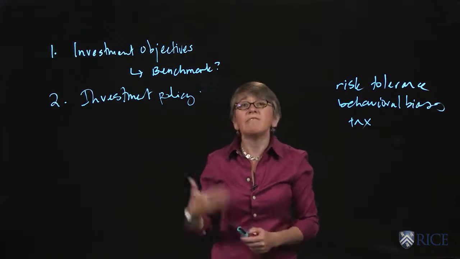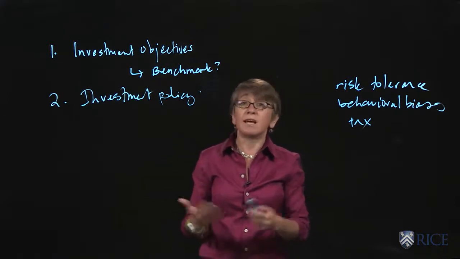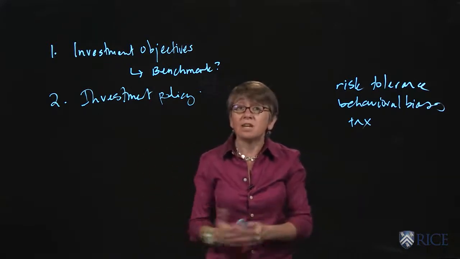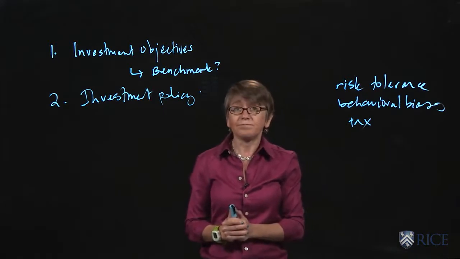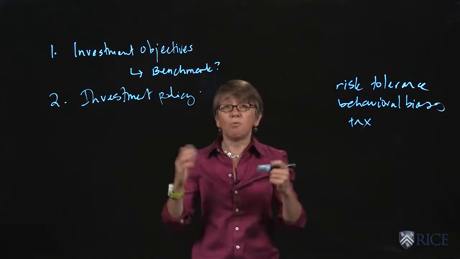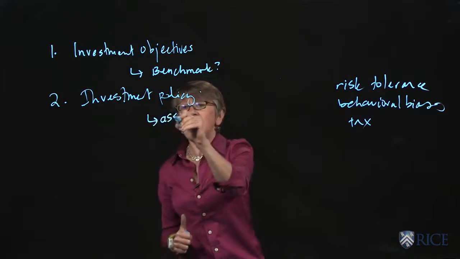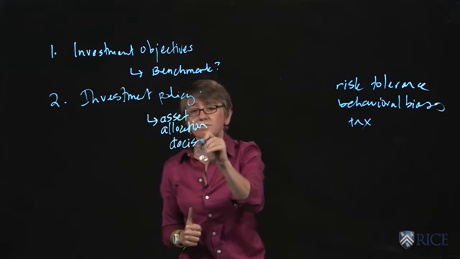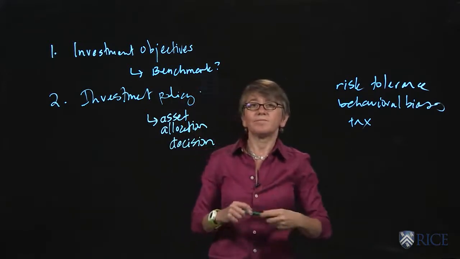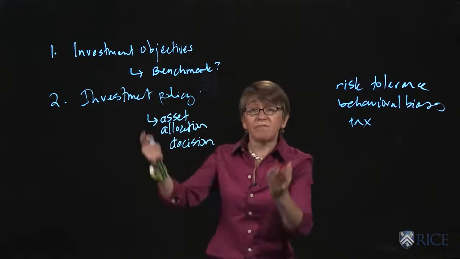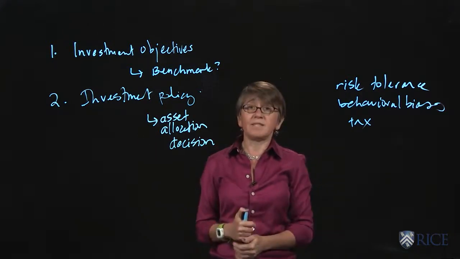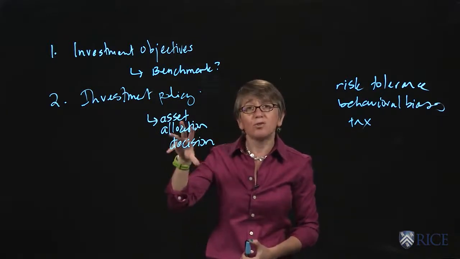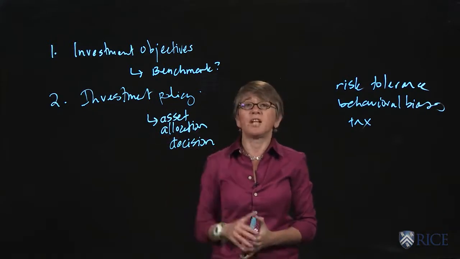Typically, an investor may start with all her money in a cash bank account, and then maybe consider how much to invest in something riskier or with a higher expected return. So you can think of this as more broadly the asset allocation decision: how funds are to be divided across different asset classes. And then the next step is the security selection decision, which basically deals with the choice of the particular securities to hold within each class.